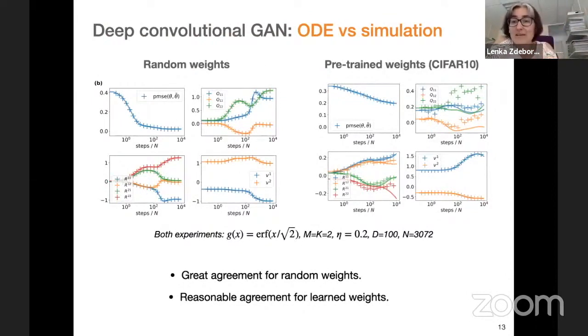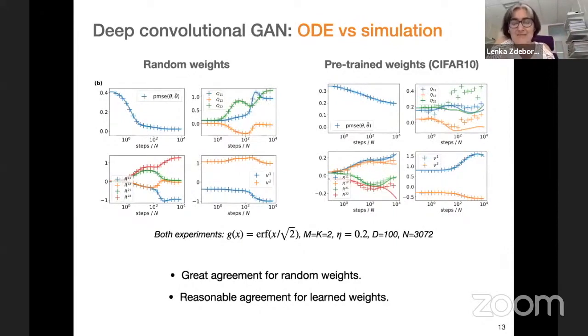We can even get a pretty good agreement if we actually use the trained weights. The little deviations that you see here are because of finite size effects, in the sense that the input to this generator is quite small. The dimension is just 100, and we need to estimate precisely enough the spectral density of the corresponding correlation matrices, and with just 100, the error in that estimation causes the deviations here.